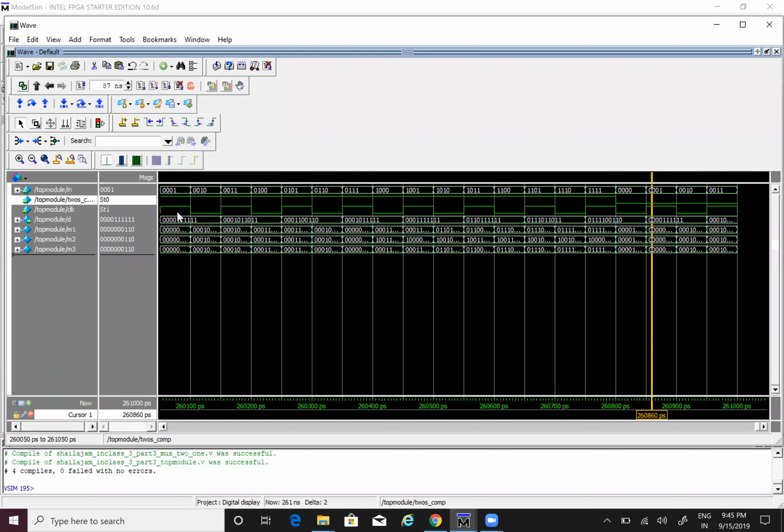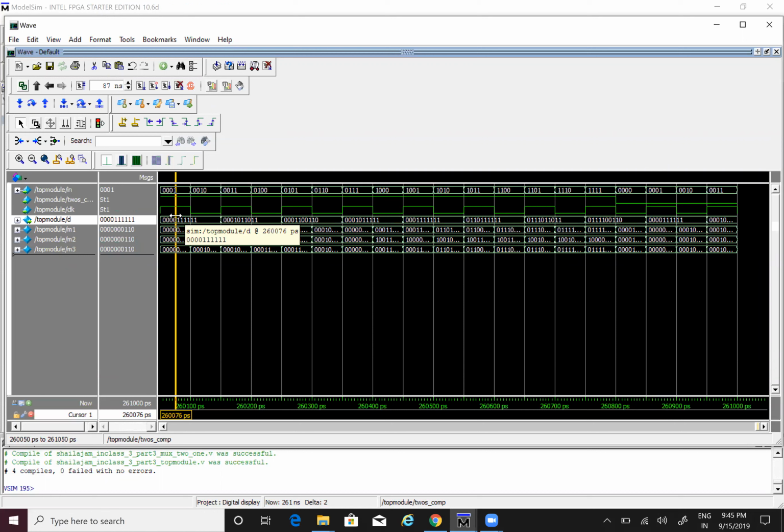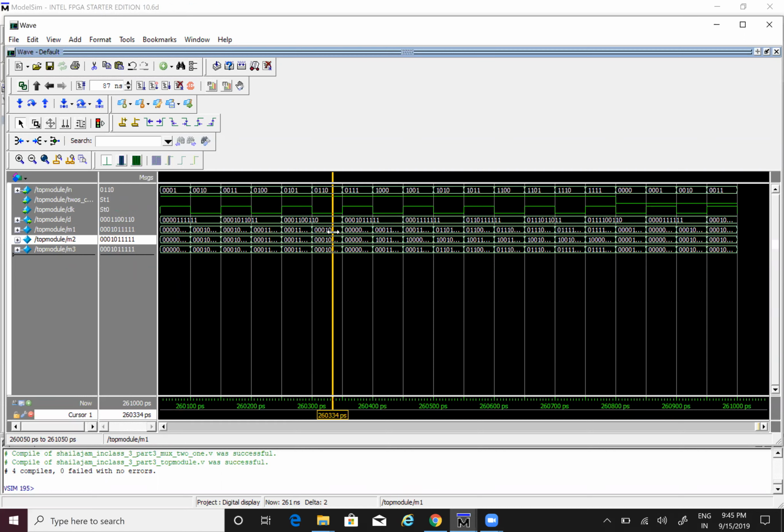So here is the output for the different combinations of inputs. When the selection signal is 1 and the clock is 1, the output is this. So when there is 110, the selection signal is 0. So it is taking M3 as the output, and the same is given to the digital output.